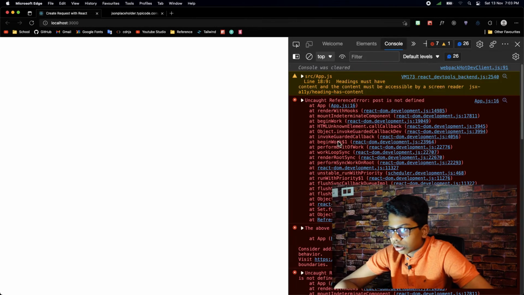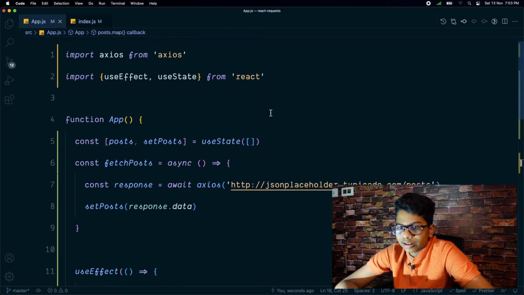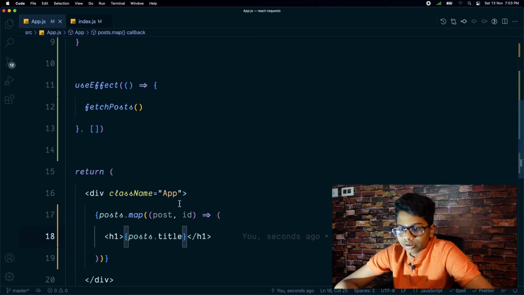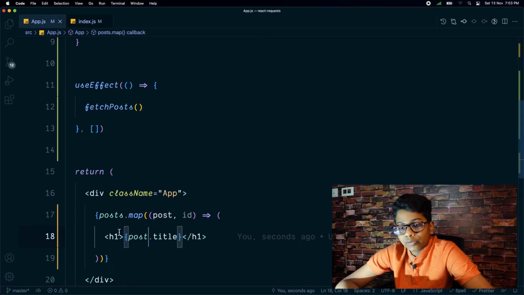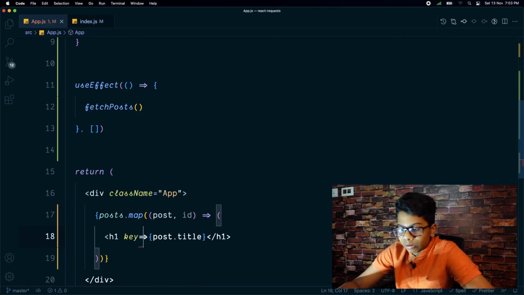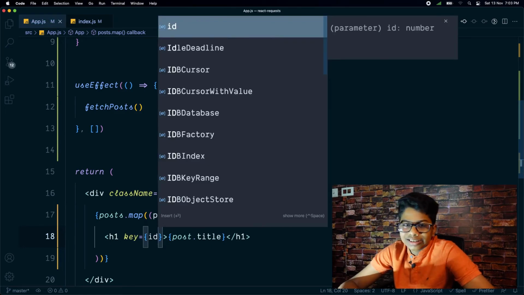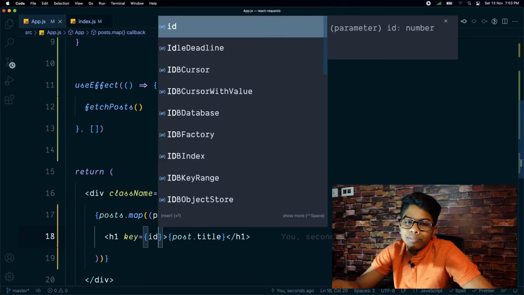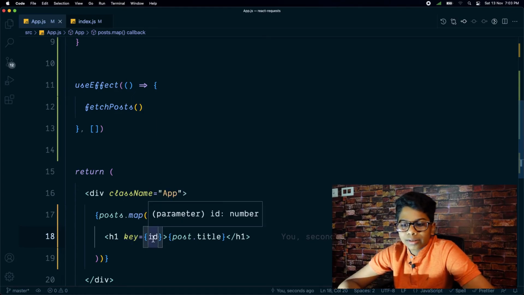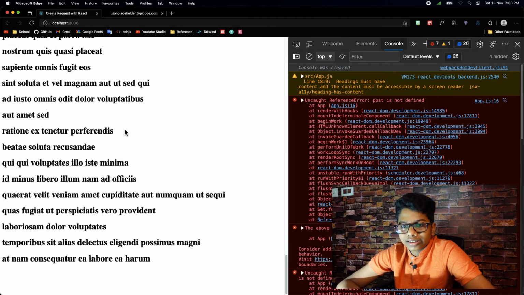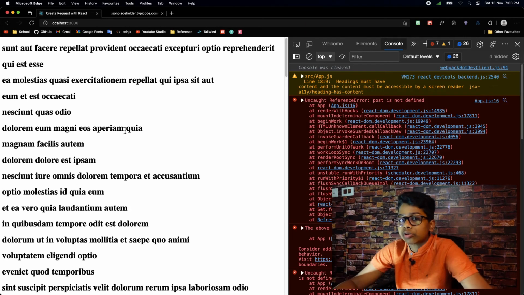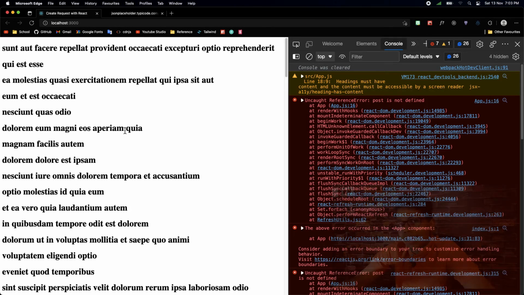So let's see what's wrong here. Post is not defined. That'll just change, don't worry. Because the post is in here, you can just change that here. And this ID is very important in React. It's called a key. So for this h1, you can give a key equals and give the ID. It's something that helps React do something in the back end, so we don't have to worry about that. The only thing is that you give this ID in here while taking it as a second parameter. So you can see all these things here. All these are the titles of different posts that we fetched from the API.